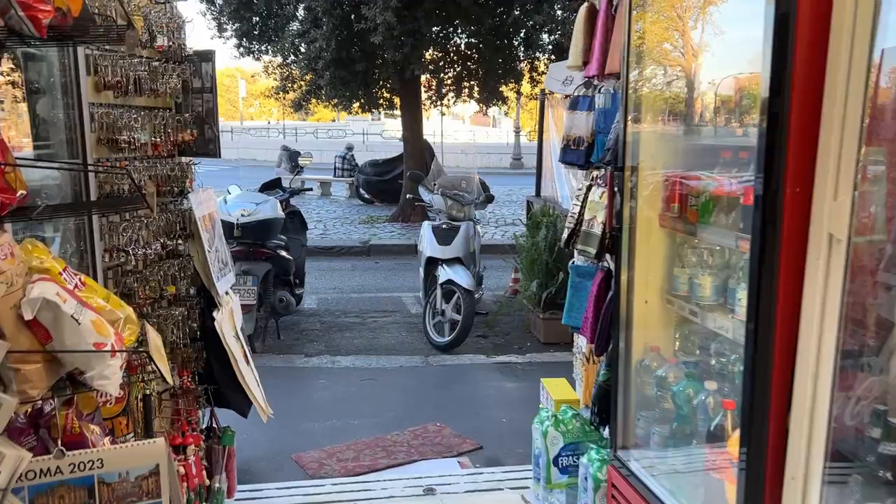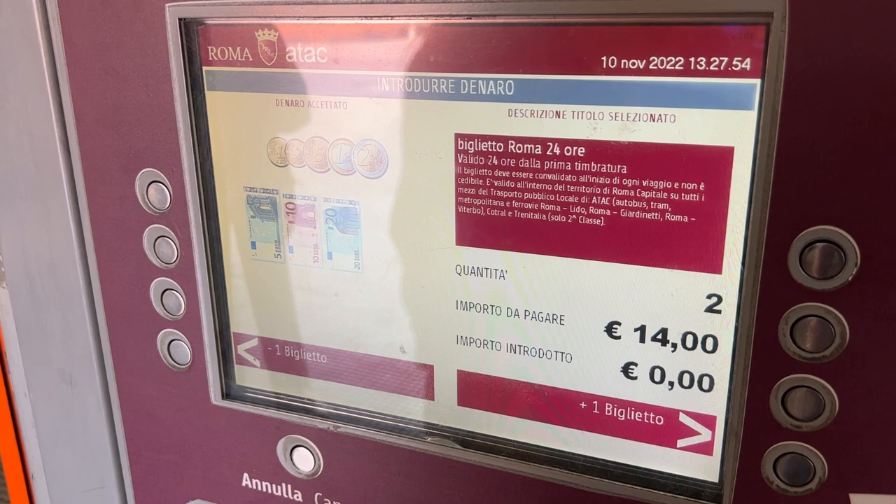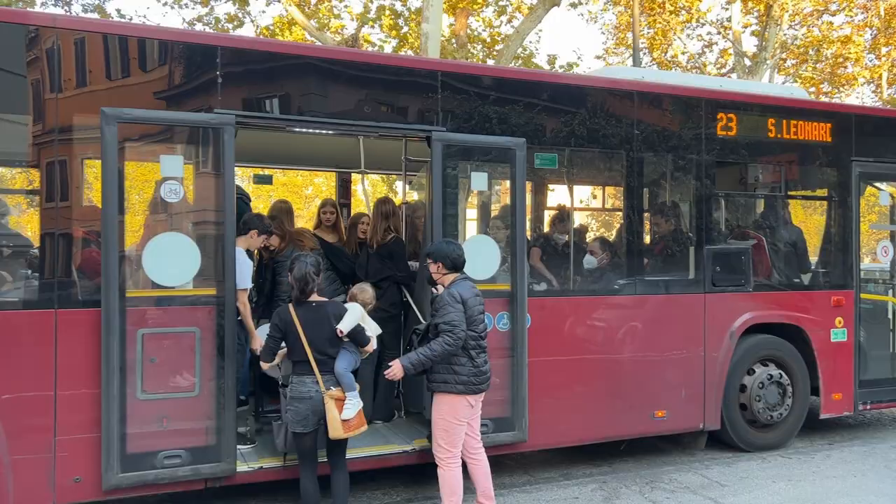Getting a bus ticket in the city was really easy — we just went into a little souvenir shop and asked for two bus tickets at $1.50 each. They have a stack of them, you rip one off, and when you get on the bus you have to validate it. It's then good for 100 minutes after you scan. The all-day pass is only at a kiosk, but since we didn't use it all day yesterday, buying a $1.50 ticket at a time works fine — it covers both bus and metro within those 100 minutes.